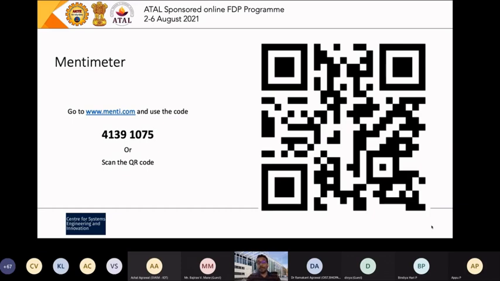present and get feedback. So what I want you to do is simply go to this particular website on your browser, on your mobile or something. It works everywhere. It's called menti.com. Once you go onto this website, they will ask you for a code. You just need to type in 41391075, and it will land you on a page with a question. The questions change as the presentation progresses. Whatever you answer in the question comes straight into the PowerPoint screen.